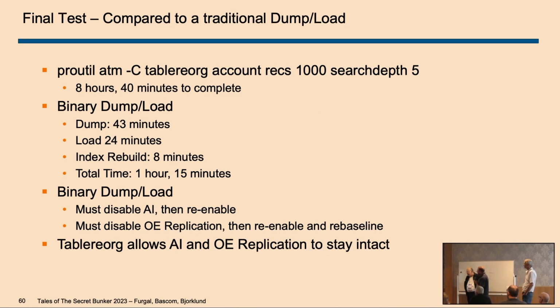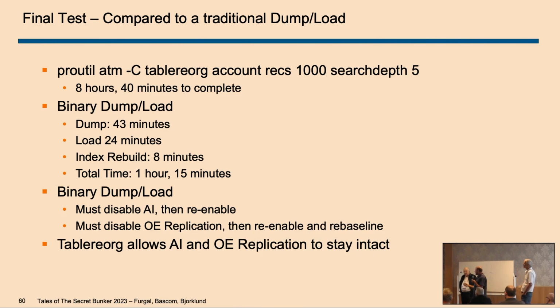Okay, so then let's compare this to a dump and load. Again, our best case scenario was 8 hours, 40 minutes, with the one that had the biggest chunk of data before that was empty. Do a binary dump and load. Binary dump and load took 43 minutes to dump this database. Load took 24 minutes. Index rebuild took 8 minutes. So that's an hour and 15 minutes compared to 8 hours and 40 minutes, right?